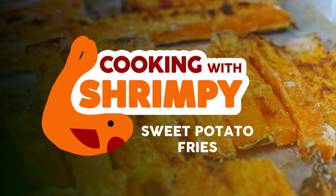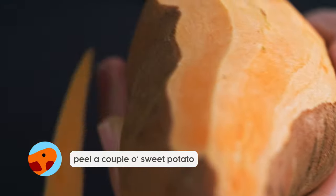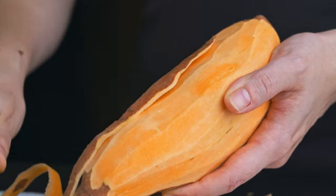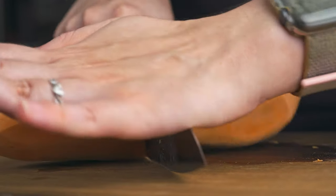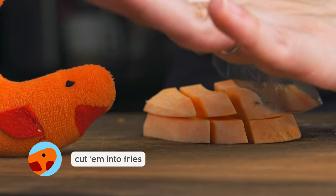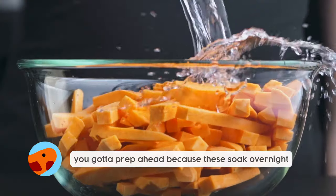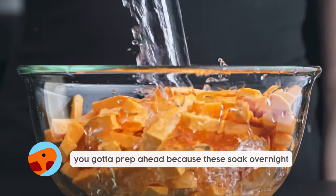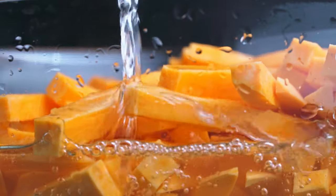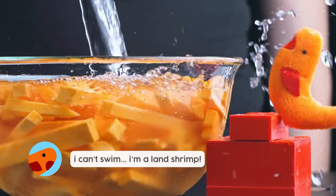Today we're making sweet potato fries. It's gonna be real sweet because we've got something cool coming up tomorrow. First things first, start with your sweet potatoes, peel them and cut them into fries. But you gotta do this ahead of time. Prep ahead, y'all, because these require an overnight soak.